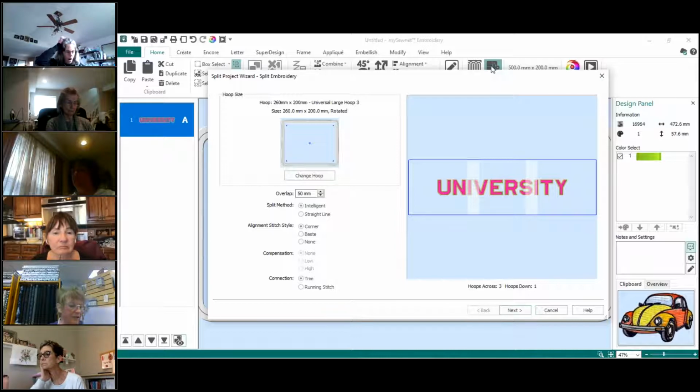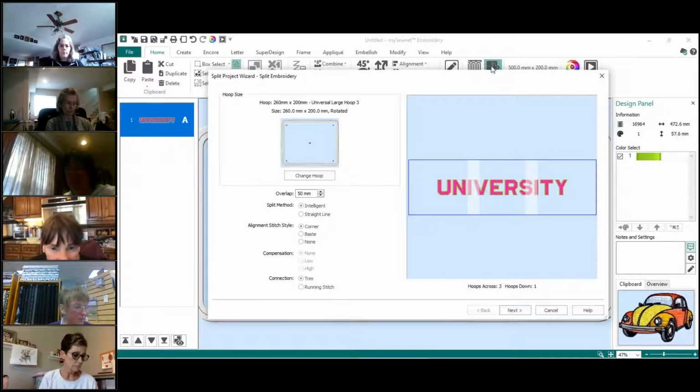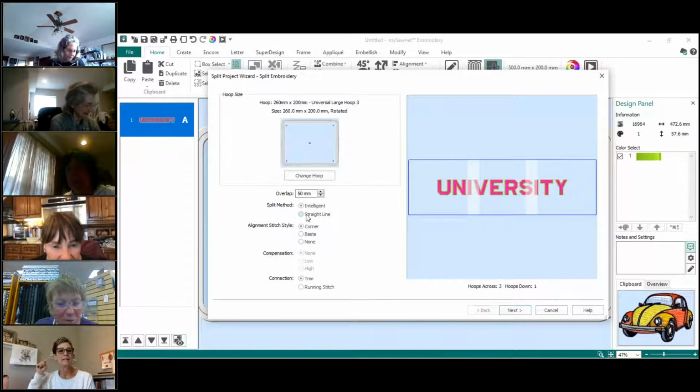On page 6, you have quite a description of the different ways you can split: a straight split, an intelligent split.